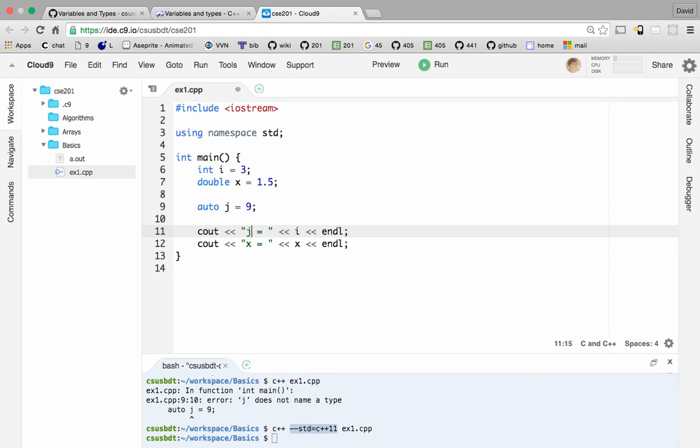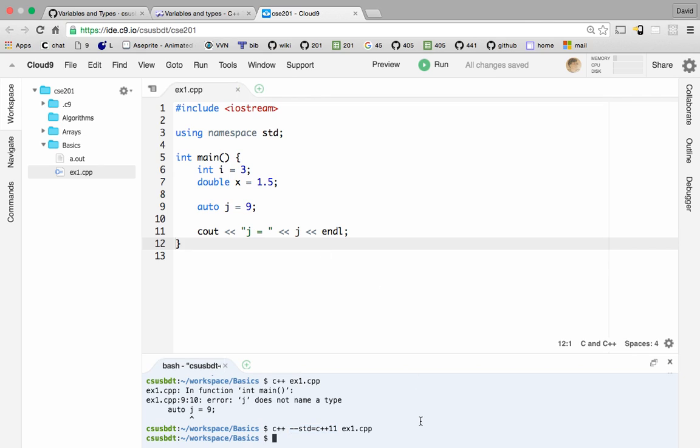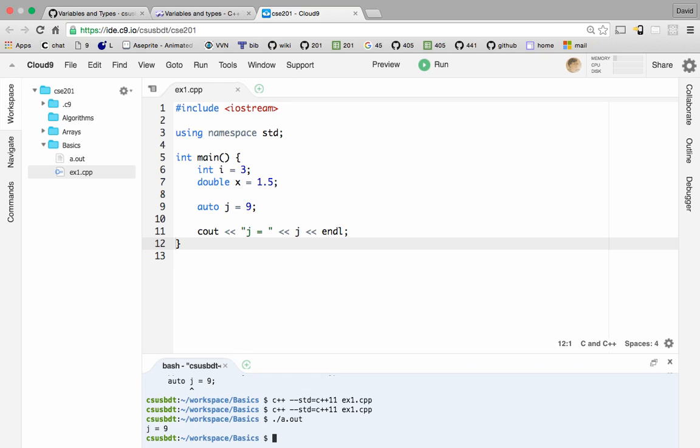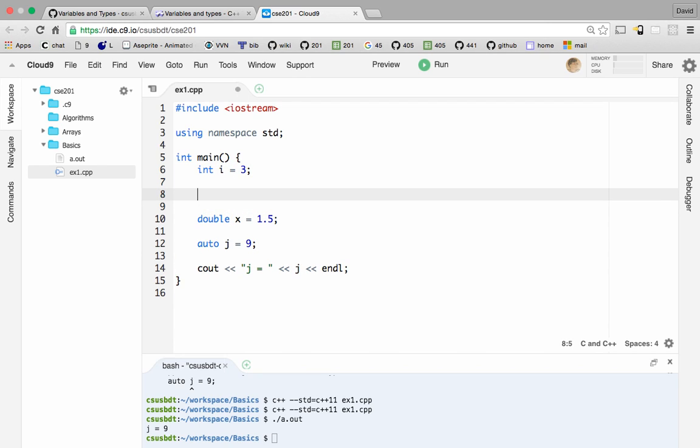But how do we know what j got set to? I'm sure it got set to 9. I don't have any problem with that. But what is its data type? Well, look at this.